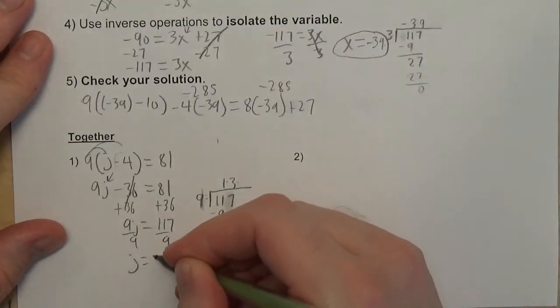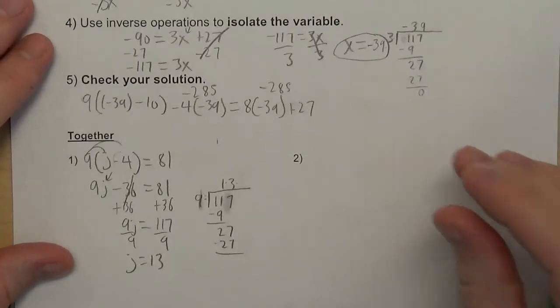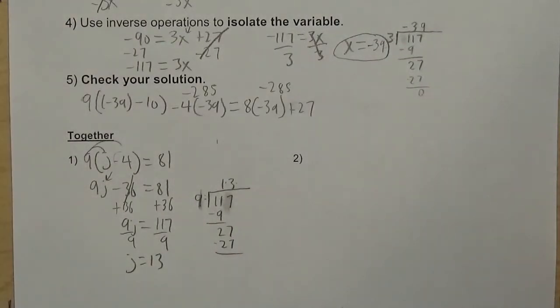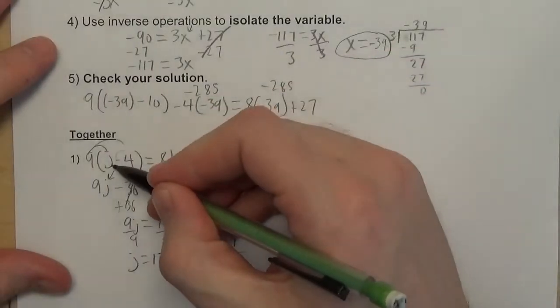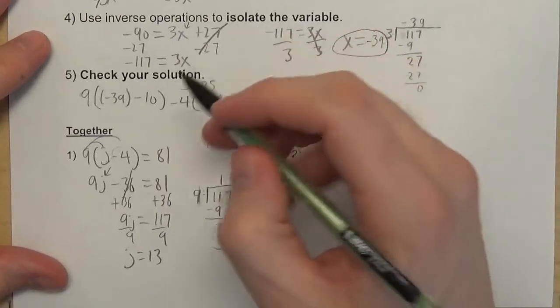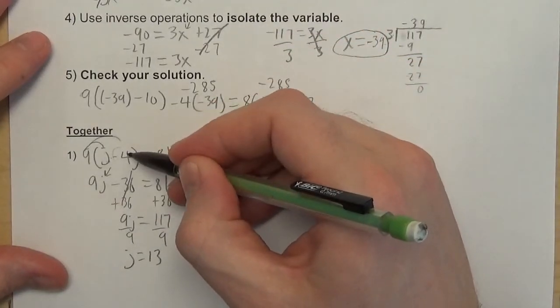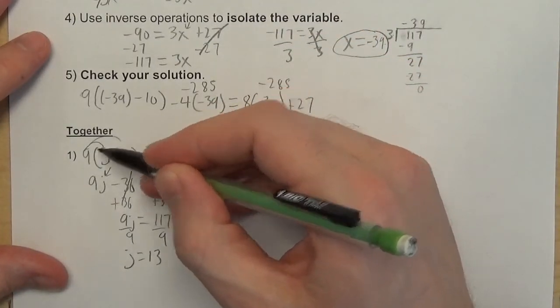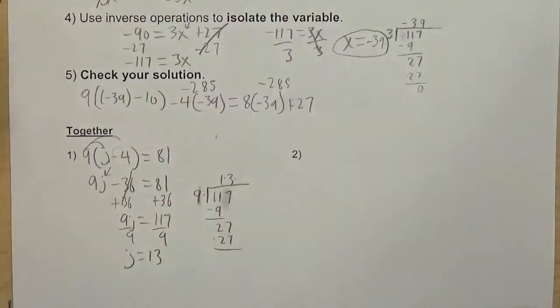So j equals 13. And then we're going to go ahead and type this into the calculator as well to check our solution. Actually, we don't need to do that for this one. We can figure it out. So we're going to plug in 13 here for j, because that's what we found. Since it only shows up once, we can do this without a calculator. 13 minus 4 is 9, and then 9 times 9 is 81. So it looks like both sides are going to come out equal there.